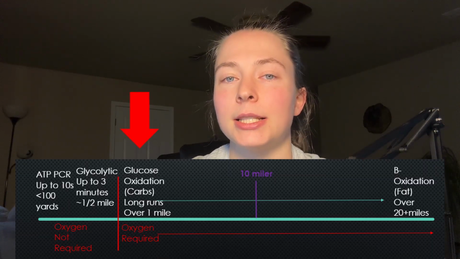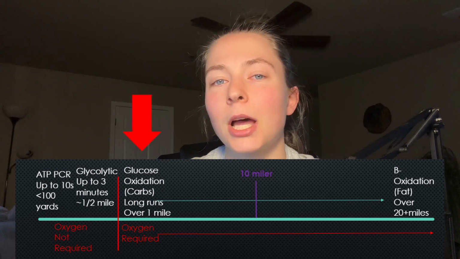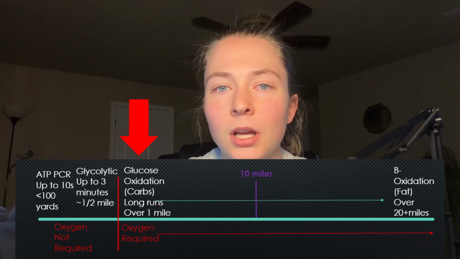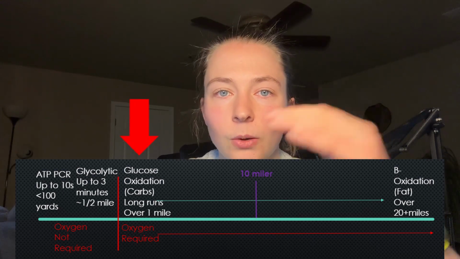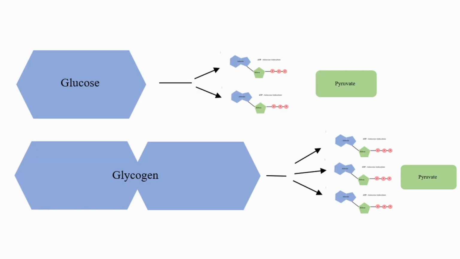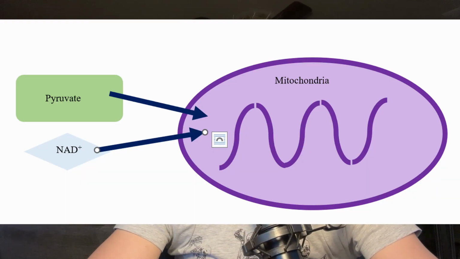When adequate oxygen is present, we enter aerobic glycolysis, the start of our oxidative pathways. This is predominantly the energy system for anything endurance related. Think 1 mile to 20 miles. This system starts out the same way as anaerobic glycolysis, using glucose or glycogen to produce 2 to 3 ATPs and a pyruvate. However, that pyruvate and some other byproducts enter into the mitochondria. And if you remember anything from high school, it was probably that the mitochondria is the powerhouse of the cell.